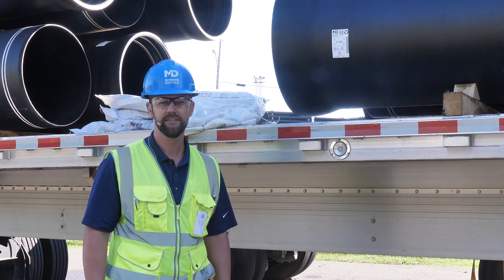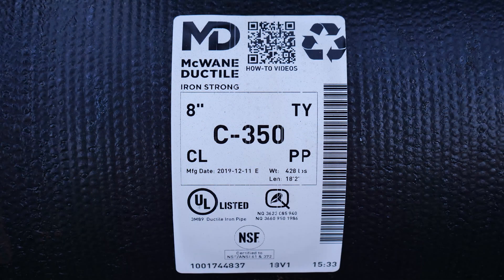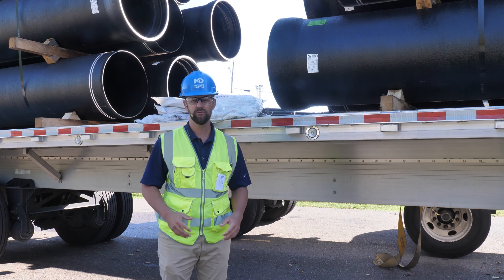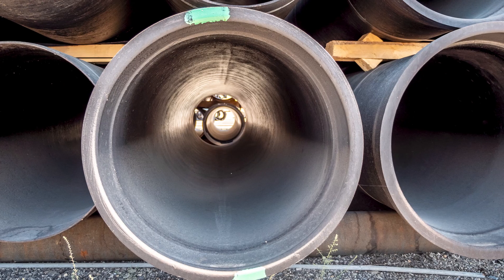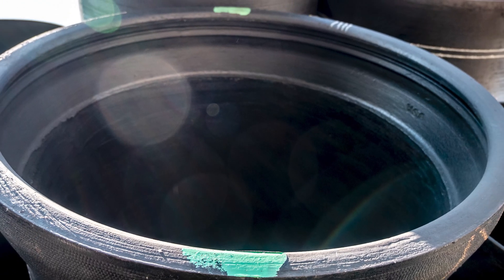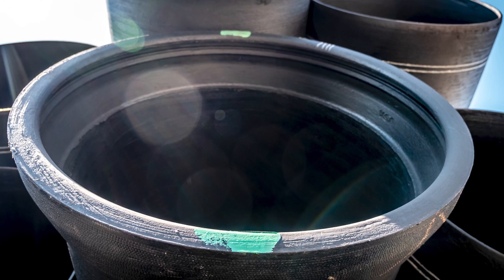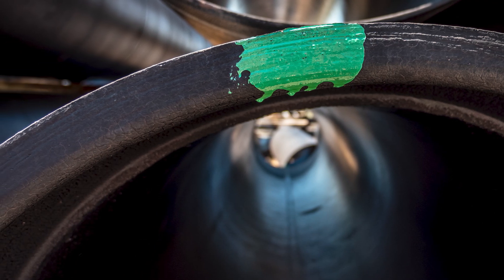The label will provide the following information: your pipe size, pipe class, joint type, linings, coatings, and casting date. When pipe 14 inch and larger is shipped, your load will typically come with gauged pipe. You will want to create a separate stack for your gauged pipe, as they will be used for your field cuts. Gauged pipe will be identified with green tick marks that are painted on the bell.